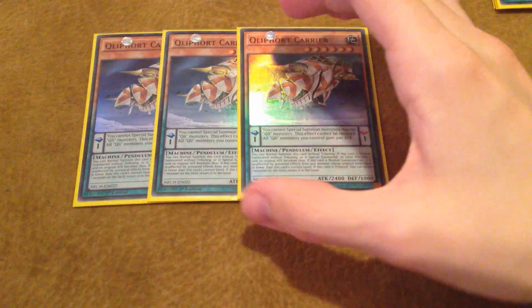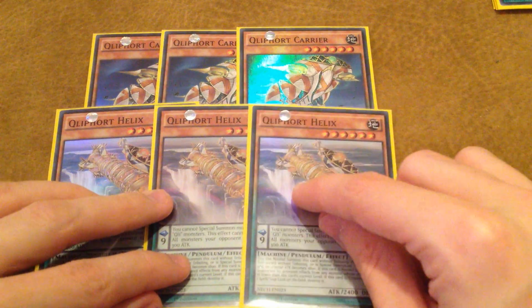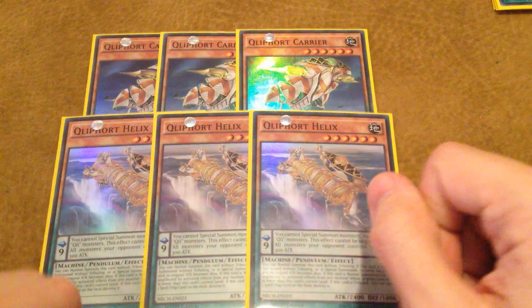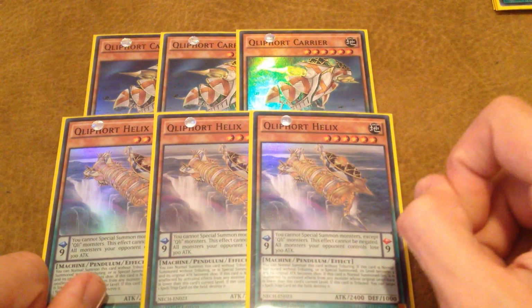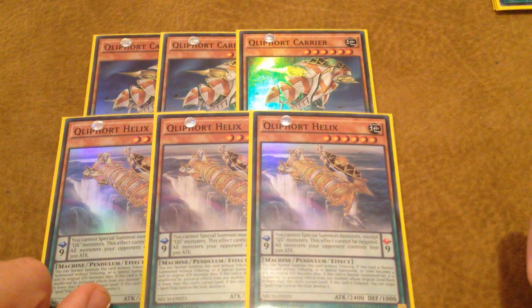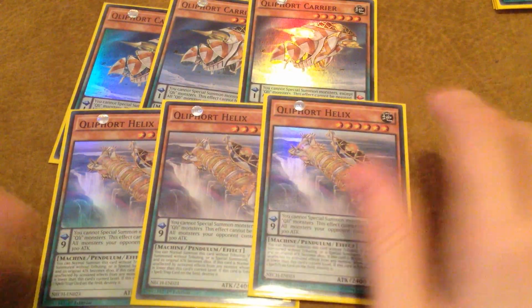Then for the actual Qliphort effect monsters, I play 3 copies of Qliphort Carrier and 3 copies of the other generic 6 in the form of Qliphort Helix. These just form your stock, your generic guys that you're going to keep rotating again and again and again. You'll find with this deck you don't really need all that much removal. You don't need main decked MSTs and you don't need main decked Raigekis and Darkholes because A, you don't fear the gen lock all that much, and B, you have monster removal and spell trap removal inbuilt.